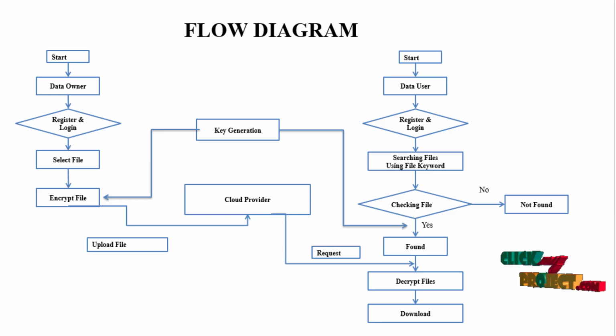For this, the user can send the secret key request to the key generator. The key generator can view if any key request is received or not. If the key request is received, he will validate the user and generate the secret key and send that to the user. The user can get the secret key after validation. By using the secret key, the user can encrypt the file. After encryption, the user can send the file upload request to the cloud server.